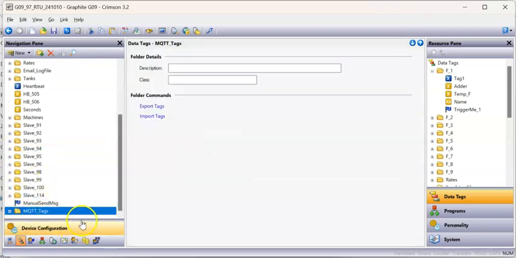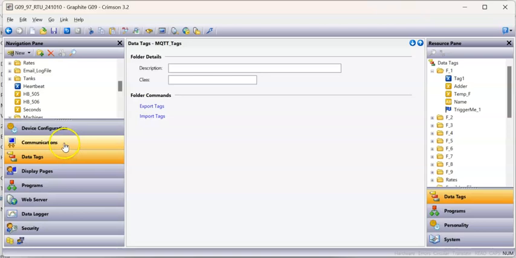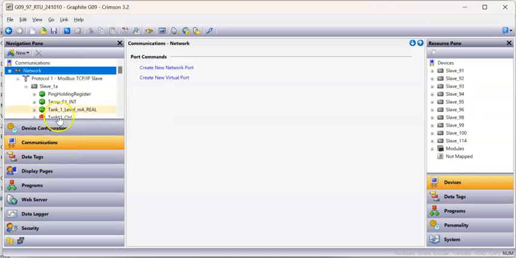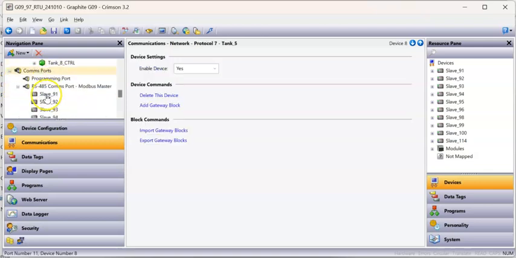Okay, so I got that set up. Over here on the left, let me move this up. Let's go into communications. On the left, communications. Like I said, this database is doing all kinds of stuff. So just close your eyes. I'm going to shrink all this down. You don't need to see all this stuff here. This thing is doing all kinds of cool things for me, but just close your eyes. You don't need to watch this. Actually, it doesn't matter. I can slide away the bottom here.